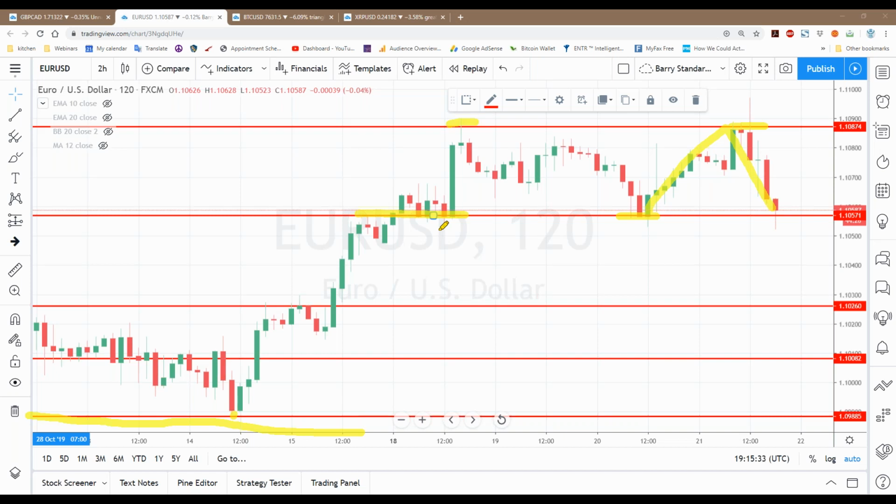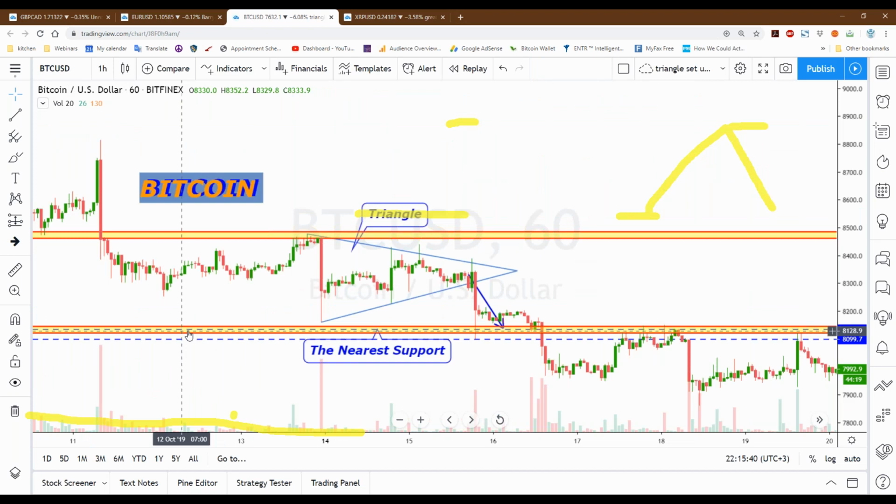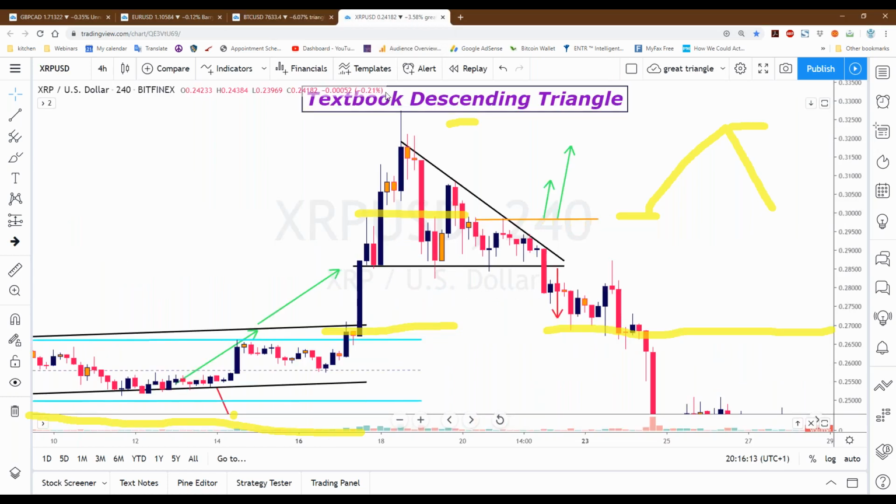So this is one of the ways that we can get support and resistance. And you can see on some of my other charts, let me just pop some up. See how here, what we did is we built, we can call it a zone. Okay, these are the two prices very close to each other, and we colored it in and we call this a zone or support level as opposed to a support line. And these are the prices around here. And look how well this triangle developed right between the support and resistance levels. You'll see when you start putting these on your charts that they are very important, because what I do is I always have my support and resistance levels drawn on my charts.